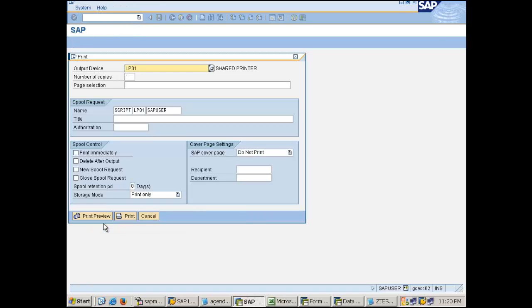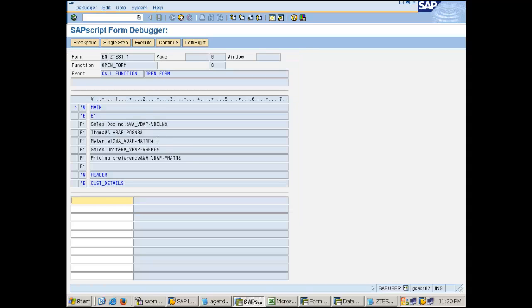If you hit on OK, it will go to the SAP script debugger. This is not an ABAP debugger, this is the SAP script debugger. So what you need to do, you need to copy and paste the variables here, and then you will get the value like this.